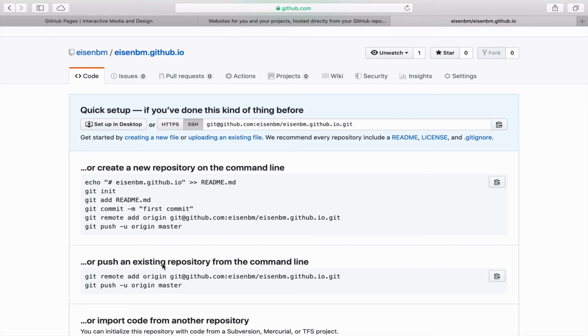Okay. So the first thing we need to do is to get the URL for our repository, and that's this right here. Okay. Now, mine is using SSH, so it looks a little different than yours. You'll probably want to use HTTPS, which is probably pre-selected for you. Okay. Just take note. Mine's going to look a little different. Has to do with how you're logging in. I've added extra security to my account. Okay, so you just want to copy this. You can either select it or you can hit the little clipboard button. Both ways will copy it. Once you have it copied to your clipboard, we're going to move over to your terminal. Actually, we're going to move over to VS Code and run the terminal through VS Code.